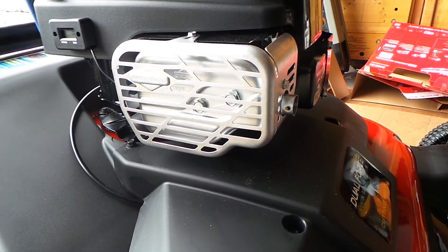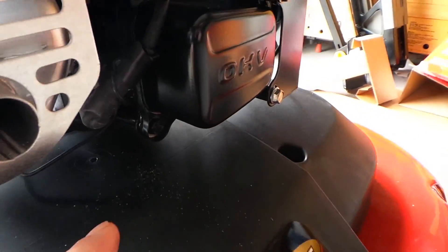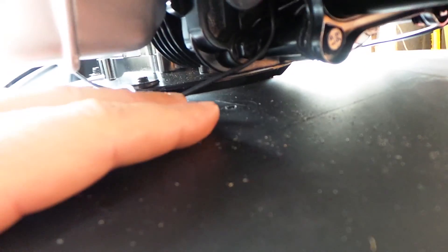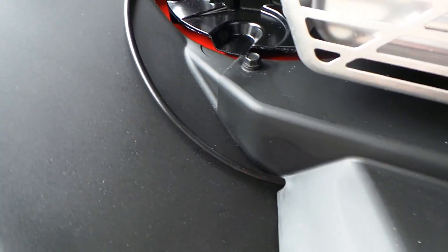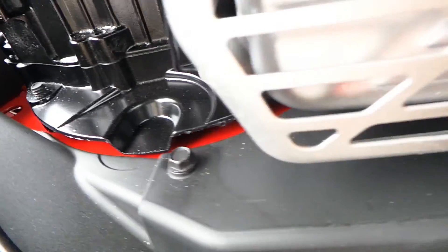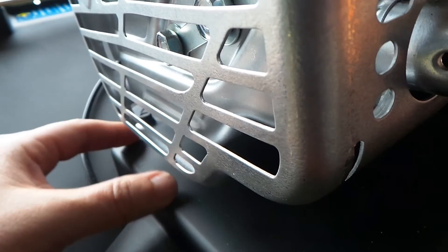Make sure your wire is the right length. With this hour meter there was a lot of extra wire, so I had to cut about a foot and a half off. You want to make sure it's not too long and not too short. You'd rather have it too long than too short, because once you cut it that's it — there's no going back. If it's too short you're going to have issues; the hour meter is basically worthless if it's not long enough to reach your spark plug wire.